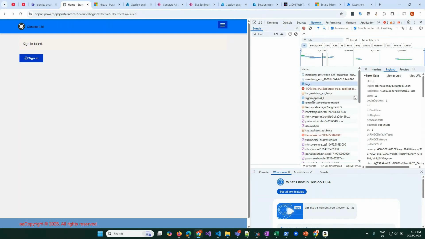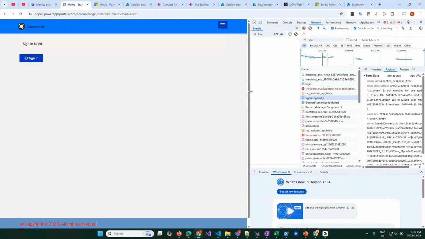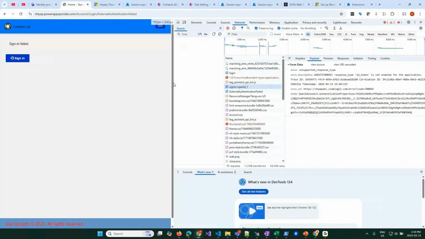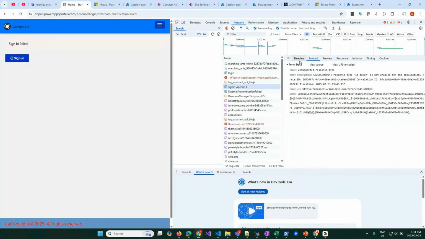If I click on this, we can see some details as to what's going on. The request from my identity provider is saying, hey, it failed, so it's sending that over to the handler. The handler receives that message, deals with it, and then sends you to the failed page, but the failed page doesn't include these particular details.